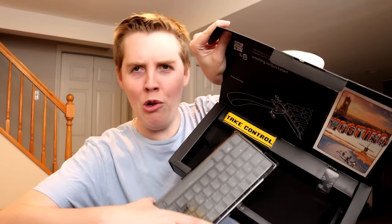It comes with like a little band thing. And then for everyone who always wonders where I get my dust covers from, like this, I get them from Wooting. Every time you buy a Wooting keyboard, you get a dust cover.